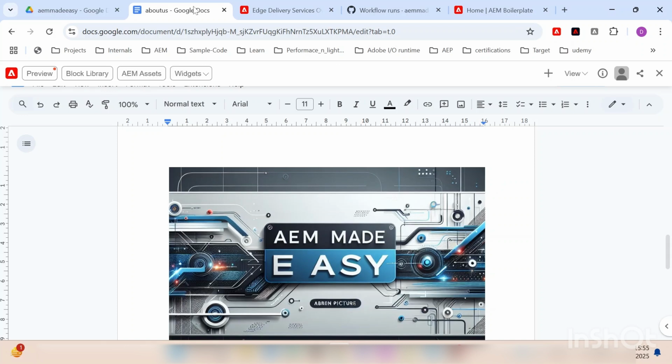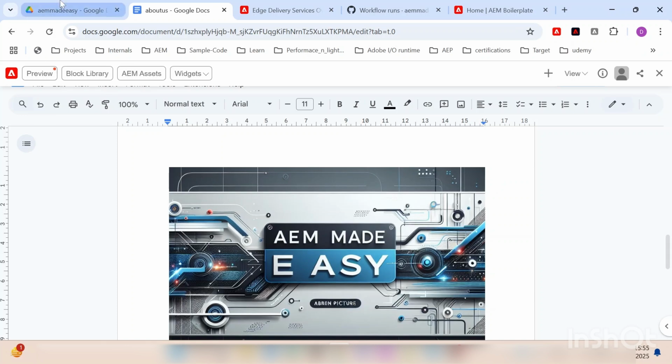Okay. Now coming to this block library, I already told you the purpose, right? It basically helps content authors to directly copy the block authoring definition and then paste it, so that content authors can get a head start and easily author the content.